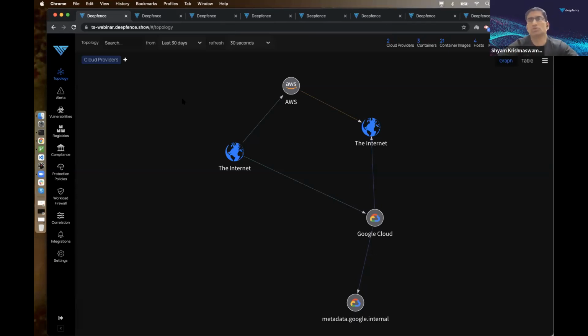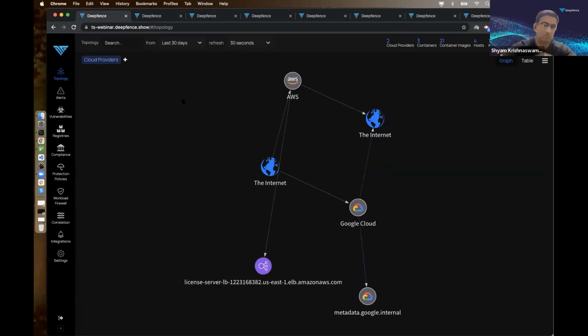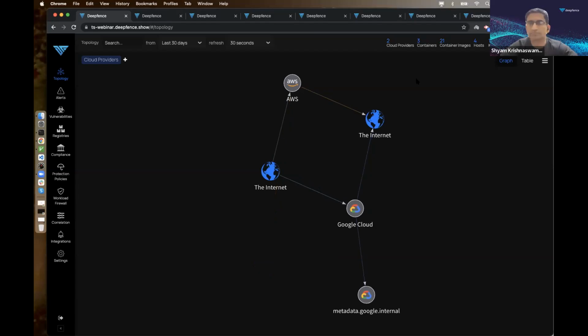As long as you're able to install the Deepfence sensors on your servers and point them back to this management console, we give you that visibility. It is equal across all kinds of infrastructures. I hope that answered the question. Feel free to post back if there are any other questions.